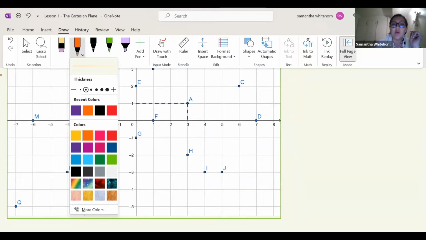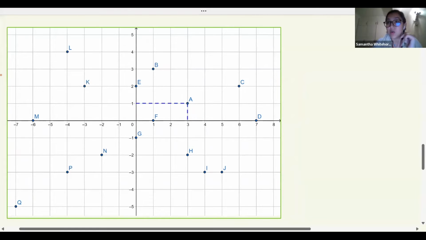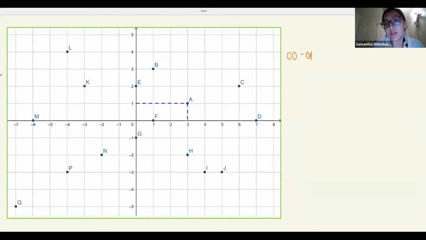Alrighty, so what we want to do here is read coordinates off our Cartesian plane. I'm just going to do a little reminder. Coordinates are a set of ordered values. And it's very, very important that we remember that they are ordered. What I mean by that is a coordinate will always be listed as the x, or the input, first, and then the y, or the output, always, right?